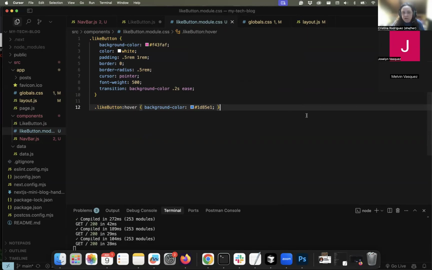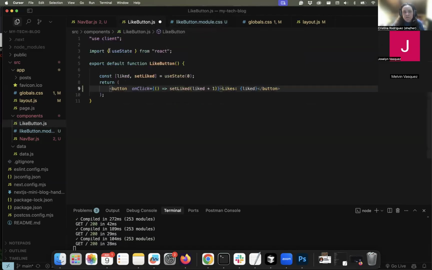But how do I use these modules? Well, you import it inside the component. So now inside the component, you will see here import styles for the button. And then how you use it is that in the class name, you call styles, because you are importing these as styles, and the class that you give.